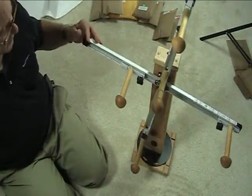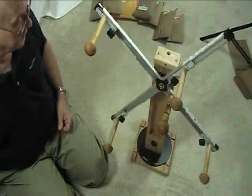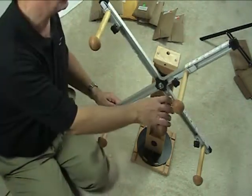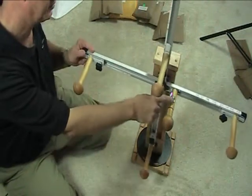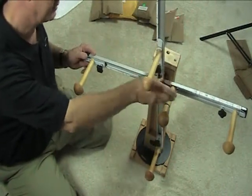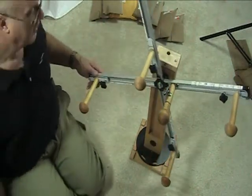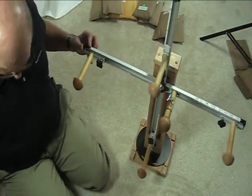The handle can tend to cause the unit to settle in a certain position, which can be annoying when using it as a Swift. You can always remove the handle to fix that issue. Using a number one Phillips screwdriver, insert it through the hole of the clip, loosen the screw, and turn the clip to face another direction. It can face either direction, but always tighten it down after making that adjustment and leave it in that position. Find the right position as you use the unit and then make that final adjustment.